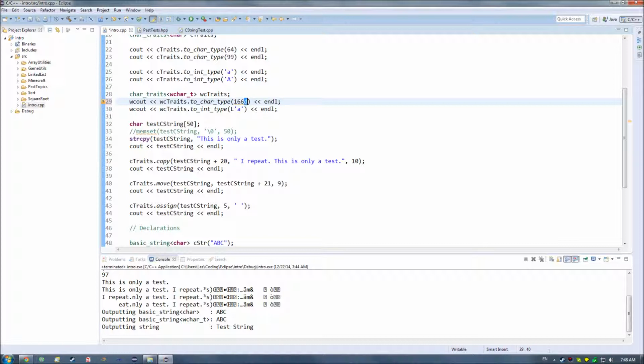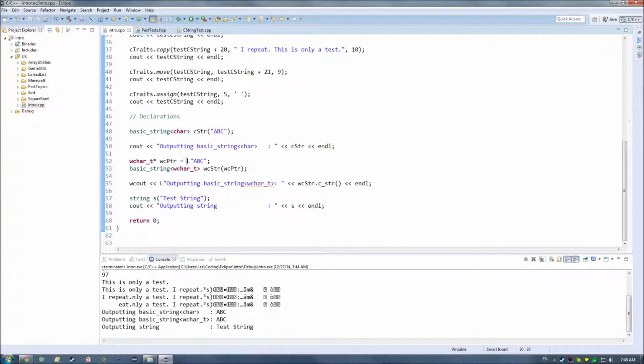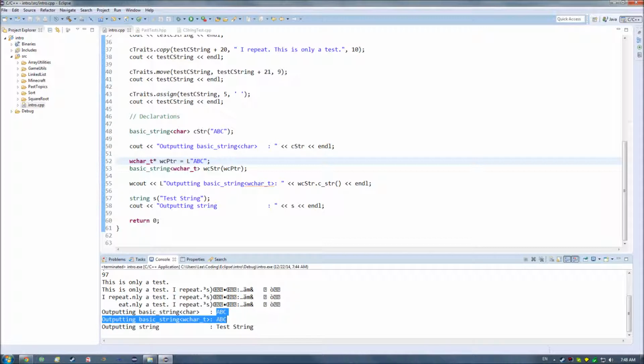But the reason why it's complaining there is the fact that this does not expect to take in a float-style character. However, then this L here is similar to saying that this integer is a long. However, it's saying that this character is a wide character or a long character. It uses more bytes than normal. So you'll also see down here how I end up doing this for this wchar pointer and setting it equal to a long of ABC down here. And you see that it ends up outputting these correctly.